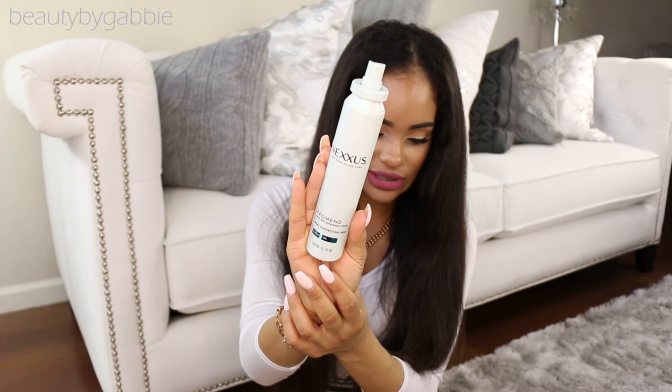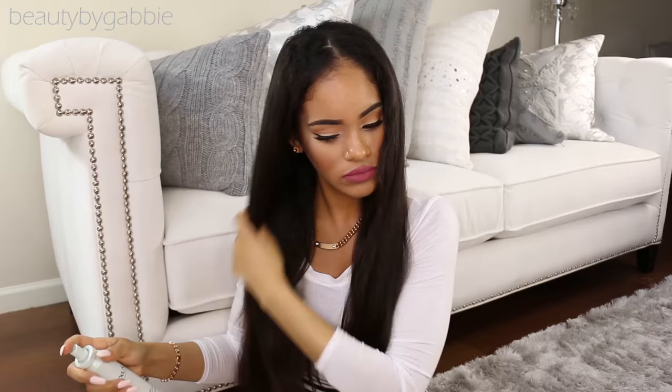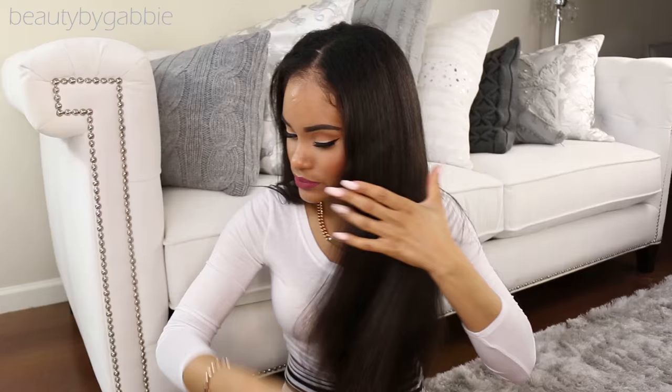So I'm just going to spray that all throughout my hair. And then I'm just going to take my dirty brush and brush my hair out. And then I'm going to section my hair off. I don't have any clips with me, I just have these hair ties. So I'm going to use the hair ties. And I'm just going to start by taking a small section from the bottom part of my hair, and I'm going to tie the rest of my hair up. Then I'm going to take this bottom piece and split it into two pieces down the middle, like that.